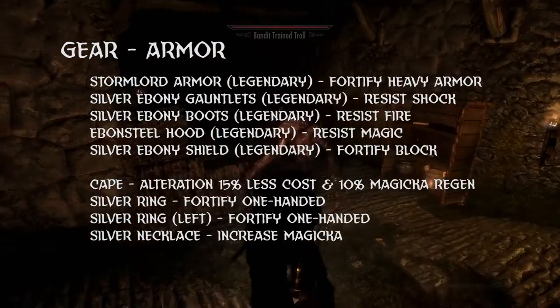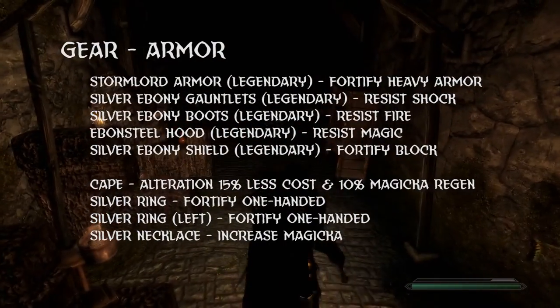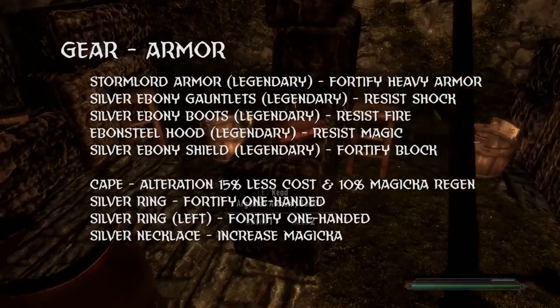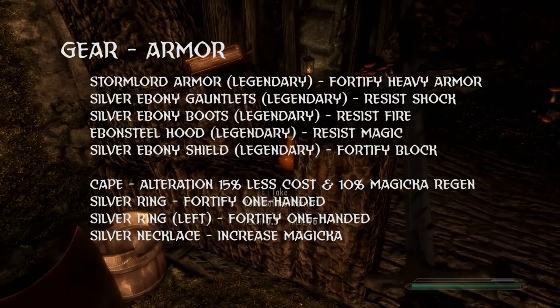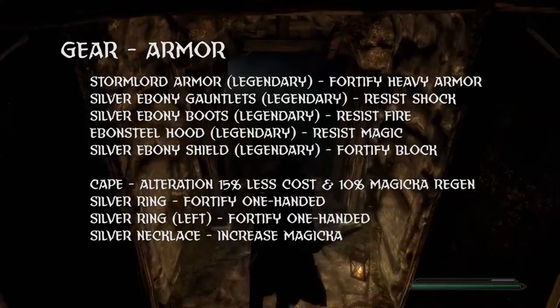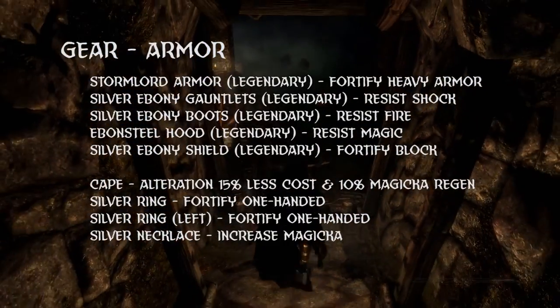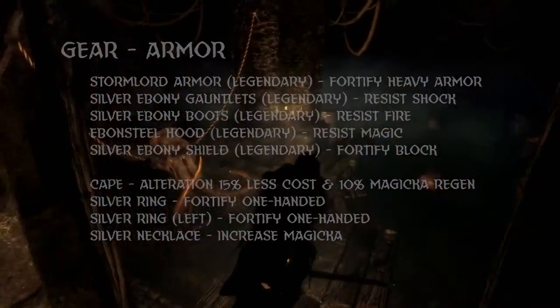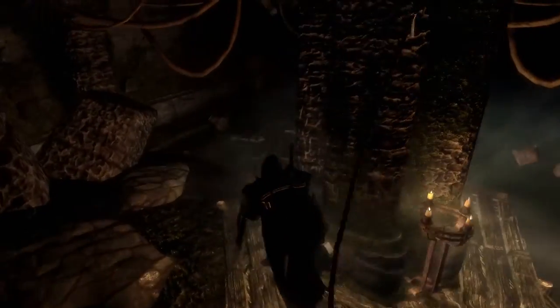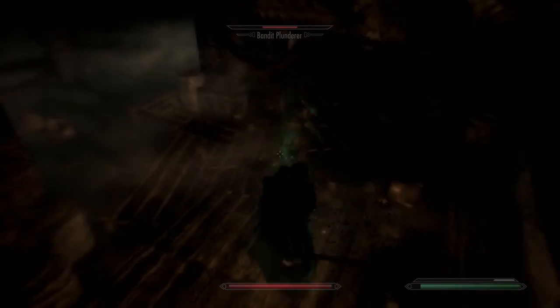As far as the necklace goes, I just created a simple silver necklace and put an enchantment on that to increase our well of magicka by 49 points. That gets us almost up to 150 magicka and helps to enhance the well that we can draw from when casting alteration spells and eventually restoration spells as well. So that's how things came together.